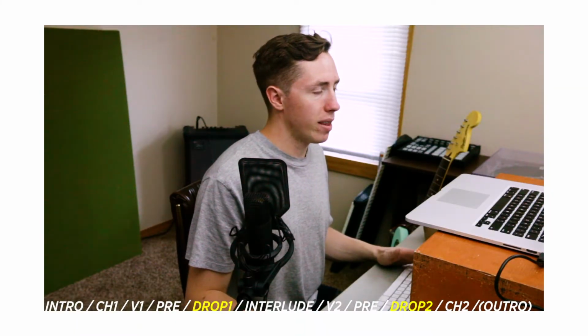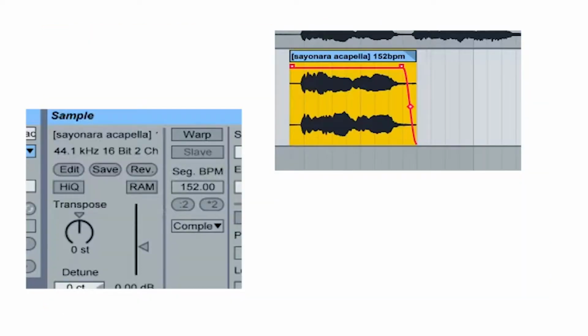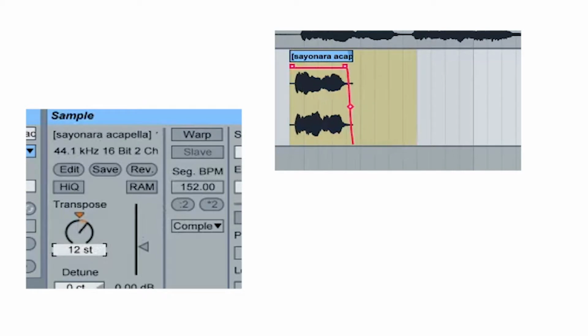Usually when I'm doing stuff like this, I just listen to the beat that I have and I just kind of sing what I think should be said where. So to get dollar how I wanted it, I knew I wanted it to be twice as fast, so I didn't warp it. And then I went up an octave. You see how it made it twice as fast right there? But it sounds super weird. So then I warped it and pitched it back down. And now it sounds like he just said dollar twice as fast.